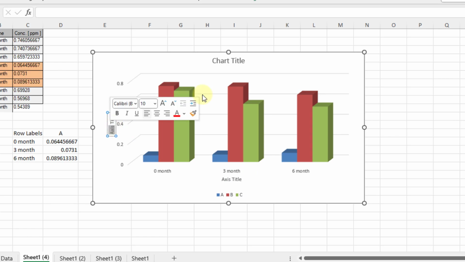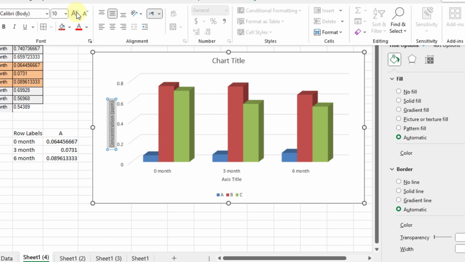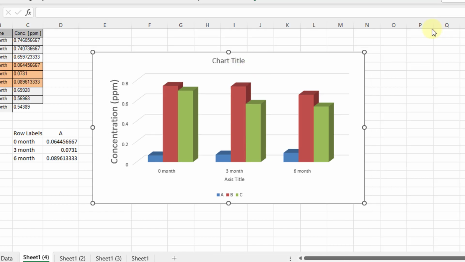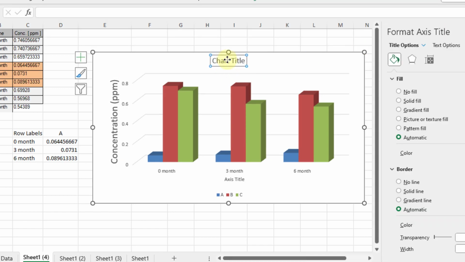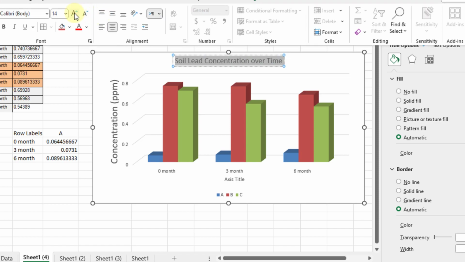So here I can write the name of the column: Control A, Control V, and then again Control A, and I will increase the size to 18 because 18 is good. Then similarly I will add the title of the chart. Now click on this chart title and then Control A, because I have copied the chart title already from my file. Control V, again increase the size because it will be aesthetically better and readable. Good. Okay, 18 is good enough.